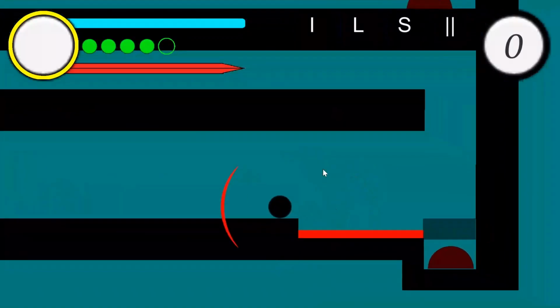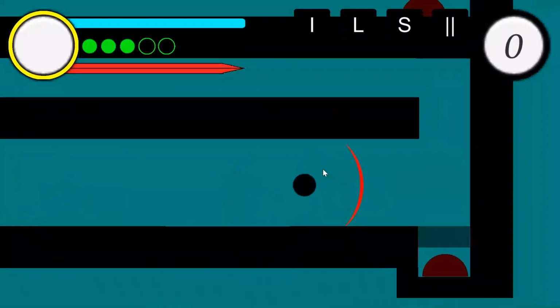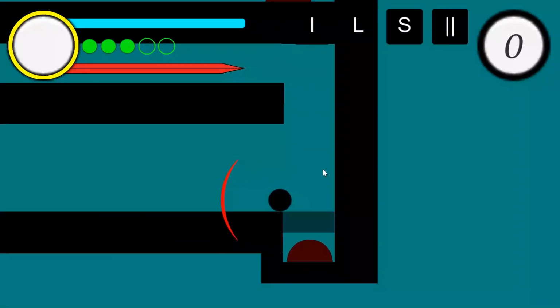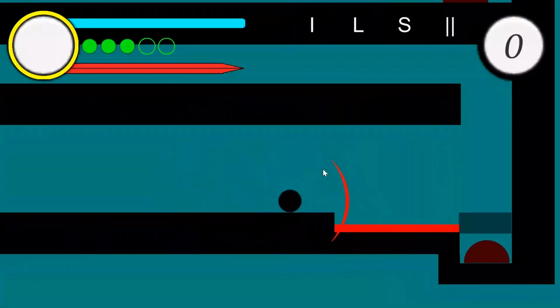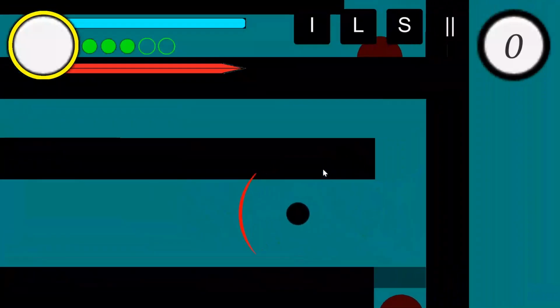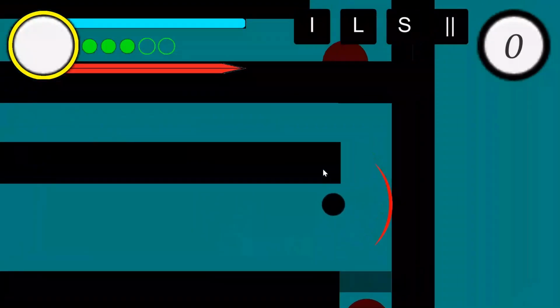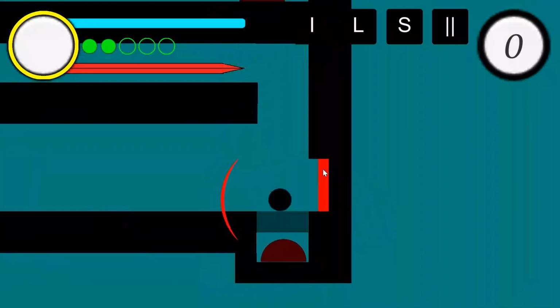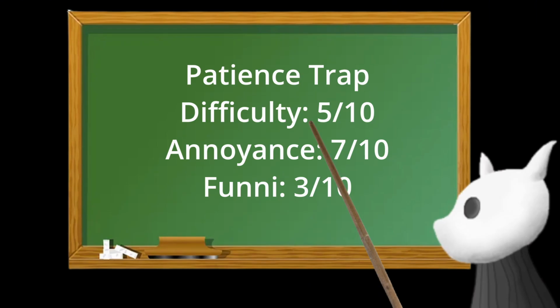The second type of trap is the patient trap. This type is just like the first one, but to avoid some passage becoming impossible with the traps, I created this trap to cover up after just some time of appearing, meaning you have to wait for a while to cross the spike. This trap is a bit more difficult to figure out if you have ADHD, so just be calm and wait for it.